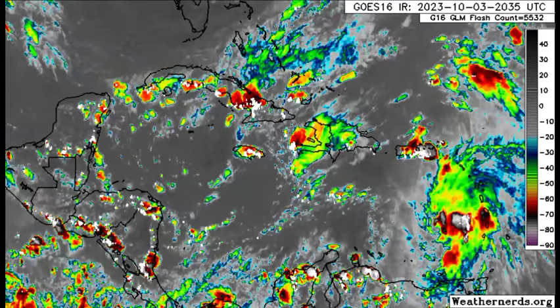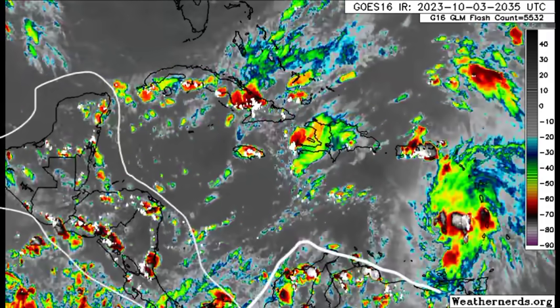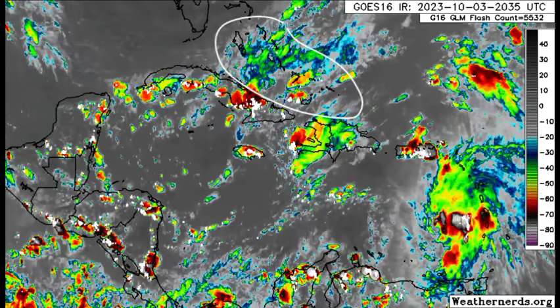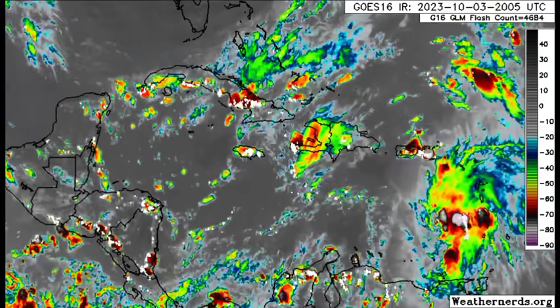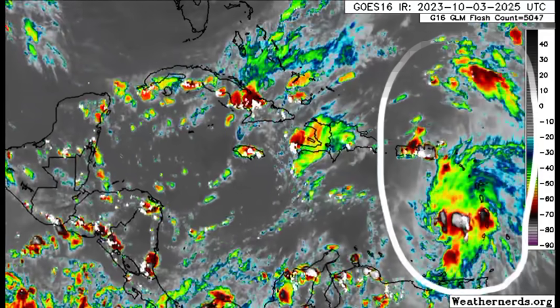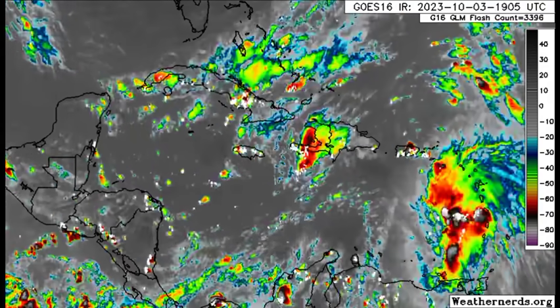We want to look at what is happening for surrounding areas before narrowing down to the cyclone. We can see lots of showers and thunderstorms developing across various spots — parts of Central America, even going down to Northern South America. For the Greater Antilles and near the Cayman Islands — Cuba, Jamaica, Hispaniola, the Bahamas, and near the Turks and Caicos Islands — there is some activity moving through. And then a new blob of convection over parts of Puerto Rico and the Virgin Islands is growing. All this activity is in association with Philippe. For the ABC Islands, there's a bit of convection but nothing too much.